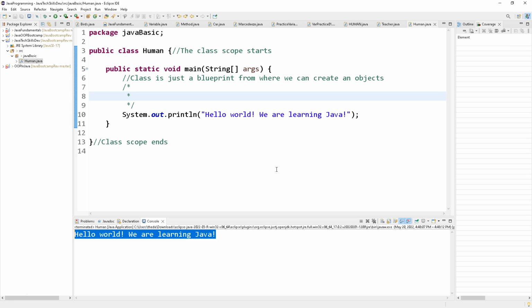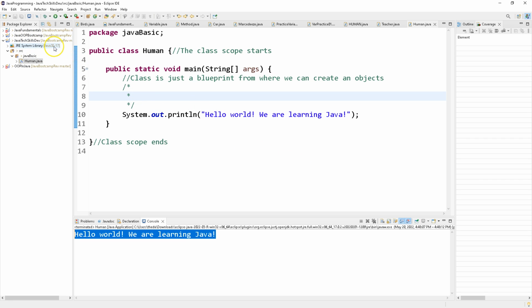This is our first program in Java that we just learned. That's all for today. In this very first session, we learned how to create a Java project.